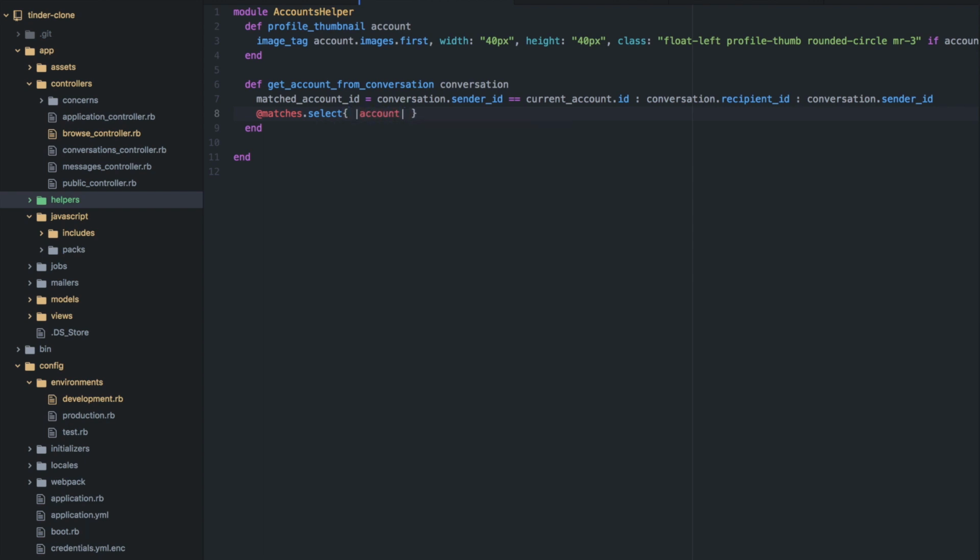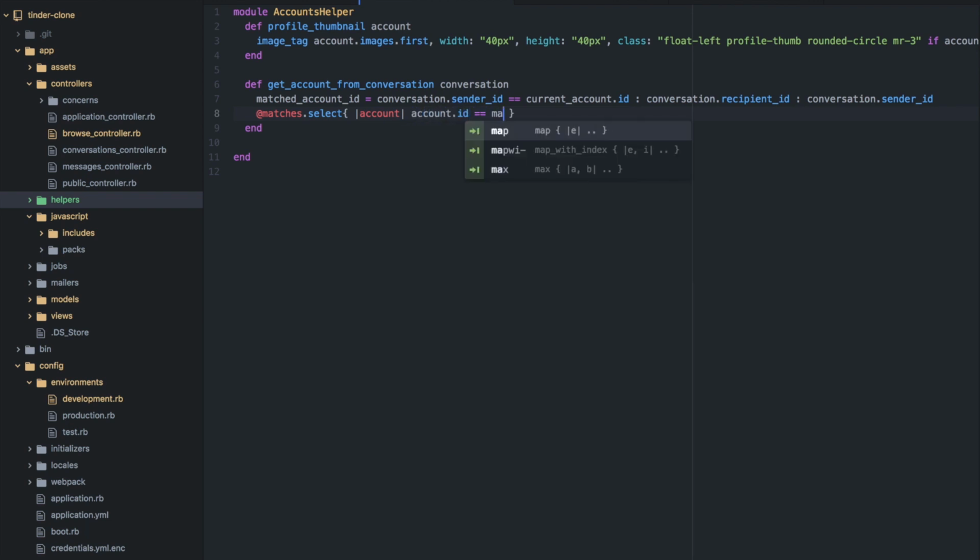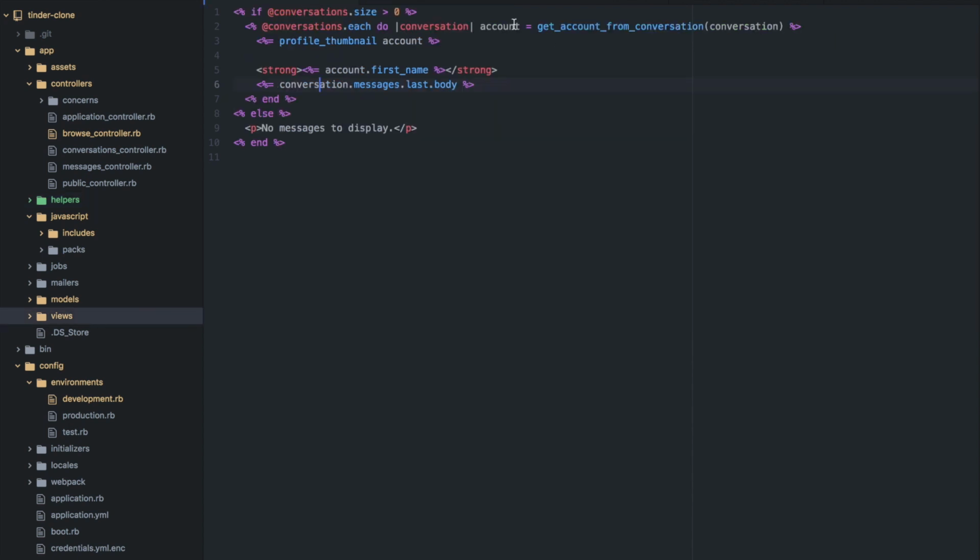So we're getting the ID of the user, and then we will return that user from our matches. So we're using matches.select here to filter the list of matches that we already have. So we want to filter it based on the account ID matching our matched account ID.